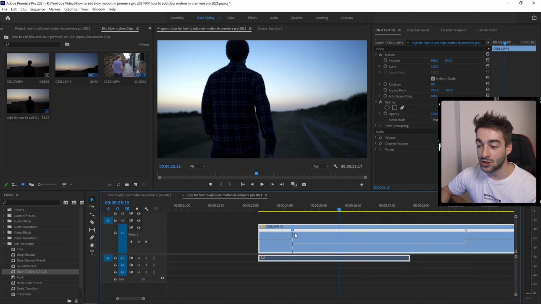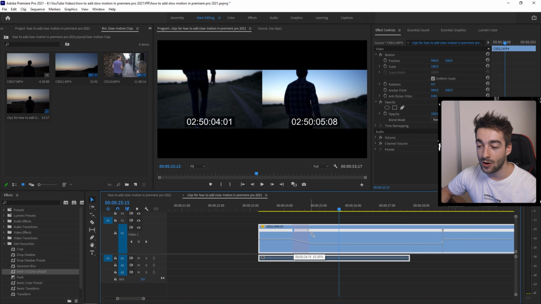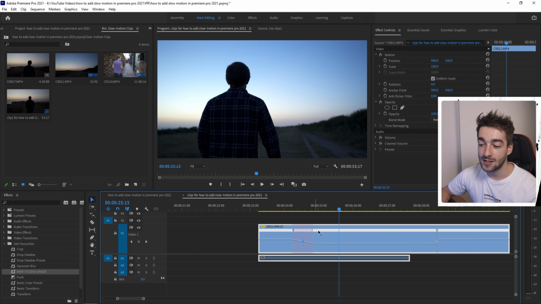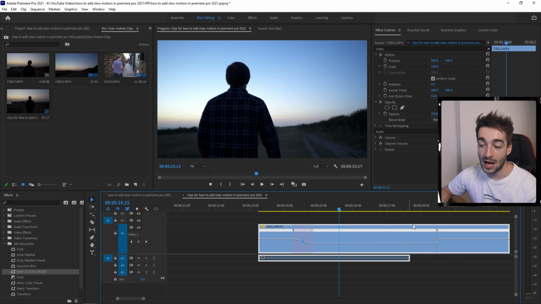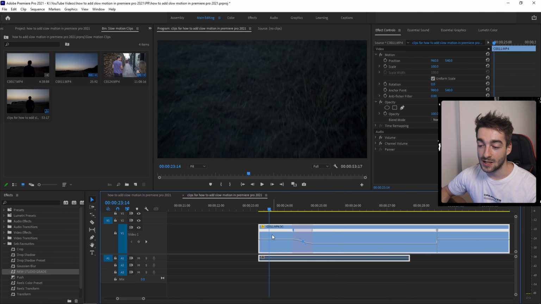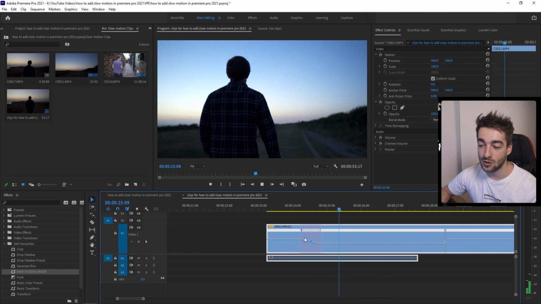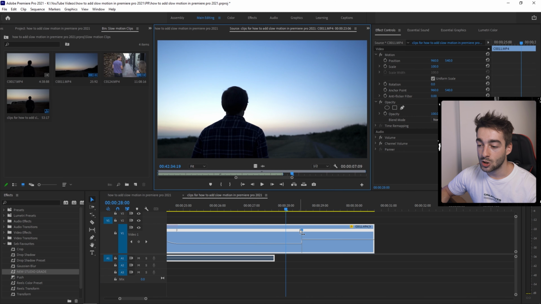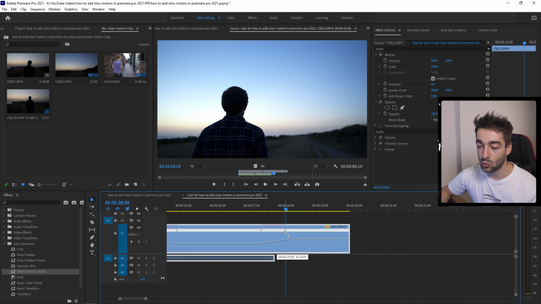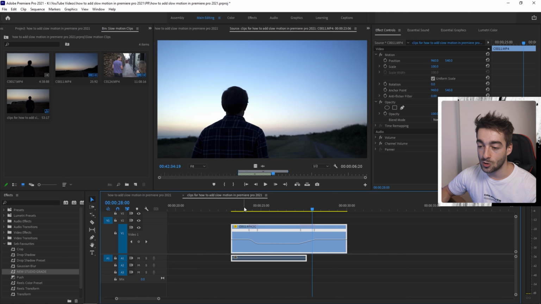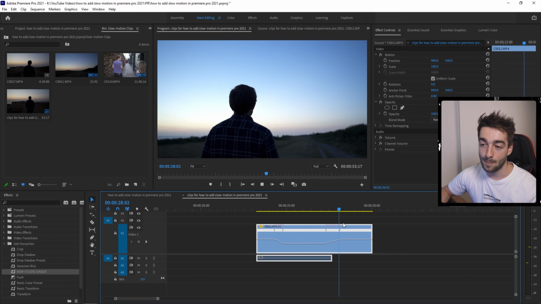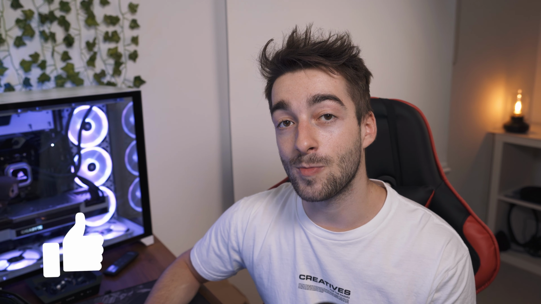And to top this off, if you actually click on these markers and then you drag it out, it'll then add a little bit of a speed ramp. And you can actually extend this curve right here to make it smoother or harsher, however you want it. And then as you can see, if we play it back normal speed, slow motion, it's got a gradual slowdown at this little section, and then it speeds it back up. So if we smooth it out on this section right here as well, extend that so it's nice and smooth. Let's give it a quick playback, and then slow motion, and then back to normal speed. So those are the 2 methods to add slow motion with 50 FPS or 100 FPS.